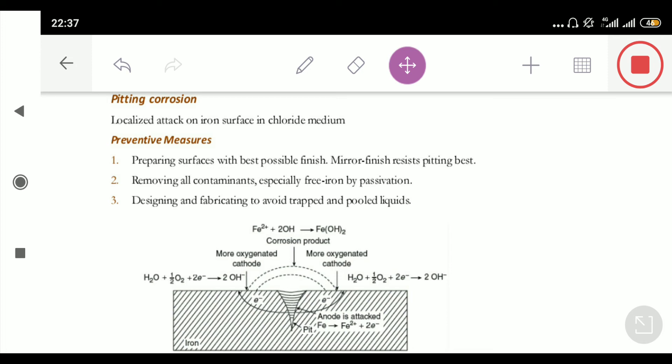So, the same metal which is surrounded by lesser number of oxygen will behave as anode and the part which is surrounded by more number of oxygen will act as cathode. So, in that case, the metal which is dipped started acting as anode and that's why this leads to the corrosion. That was concentration cell corrosion.